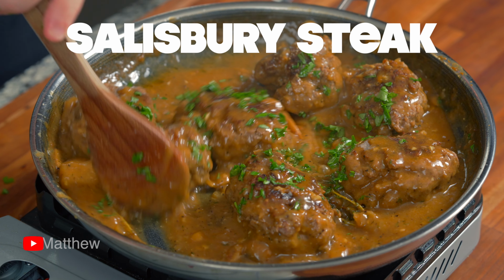So this week, guys, we're making a Salisbury steak recipe. I can't believe it's getting cold outside. I can't believe we're gonna start making more of these type of recipes, more of the comfort food, more of the stuff to warm you up on a nice cold day. You know, Salisbury steak has always been one of my favorites. It's super savory, it's delicious, it's easy to make.